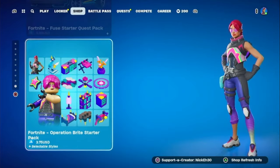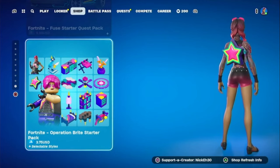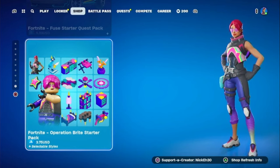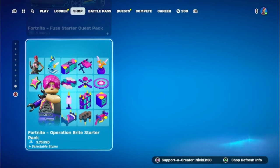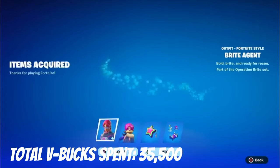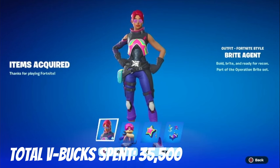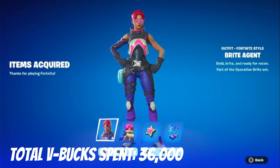Finally, I'm going to be purchasing the Operation Bright Starter Pack. I've been holding out on this for a very long time — a lot of stuff has gotten in the way. It doesn't come with V-Bucks; it just comes with the skin, the back bling, and a decor set, which is a lot better than how they were pricing the Lego kits. We're going to be buying this. Since this pack does not include any V-Bucks and only cost about $3.75, I'm going to be adding 500 V-Bucks to the total.